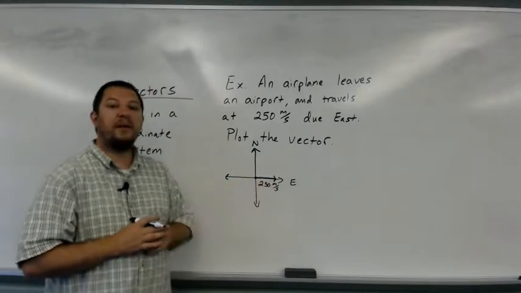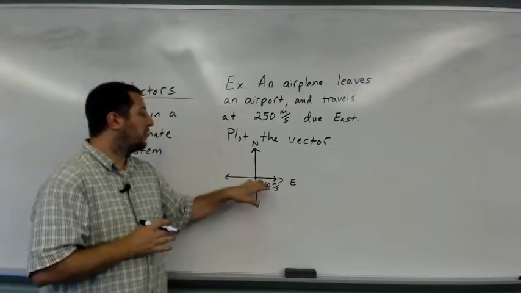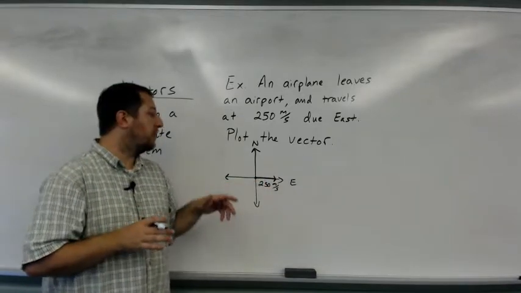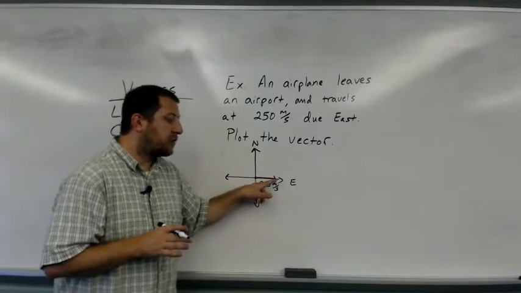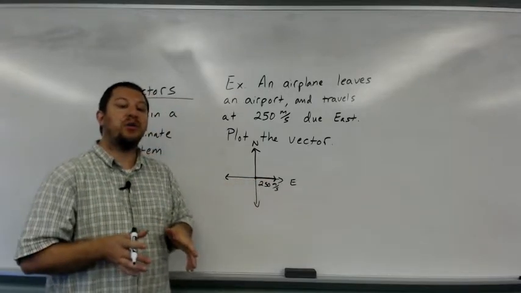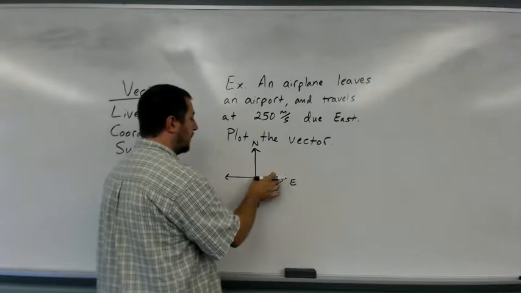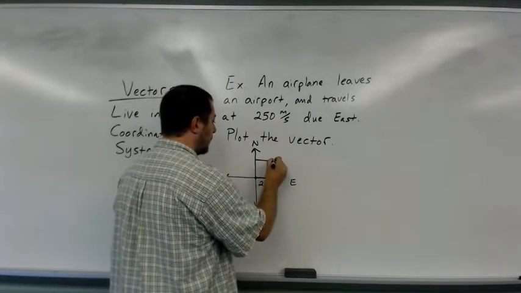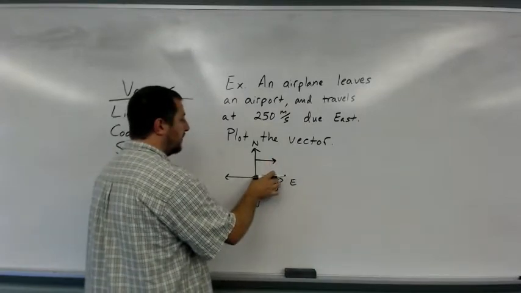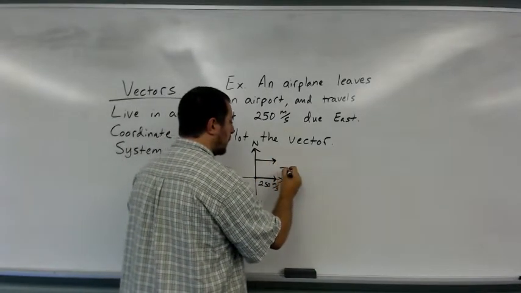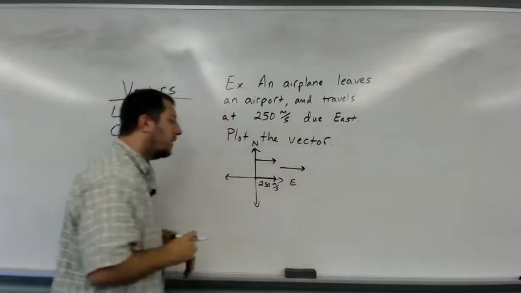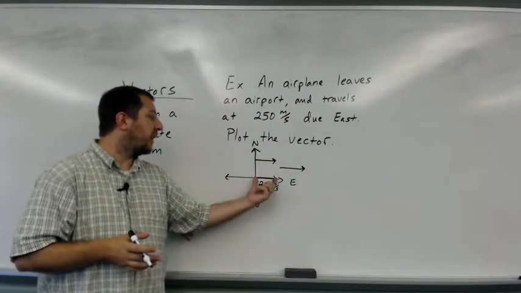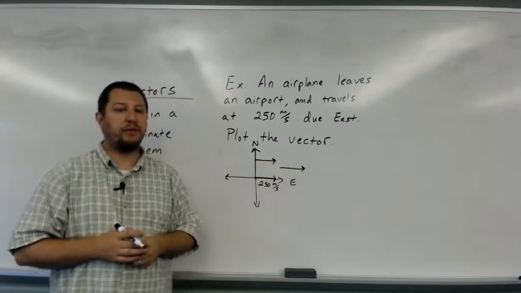But one fundamental thing to note before we leave this example: I don't have to draw my vector from the origin. All I'm doing is traveling east. So I can actually move this vector around at will if I wanted to. I can displace it up here. I could even move my vector over here. And all three of those vectors represent the exact same thing. I just have an arrow pointing in the eastward direction.